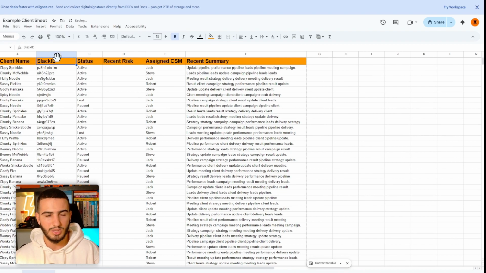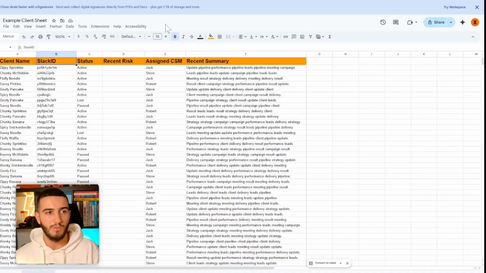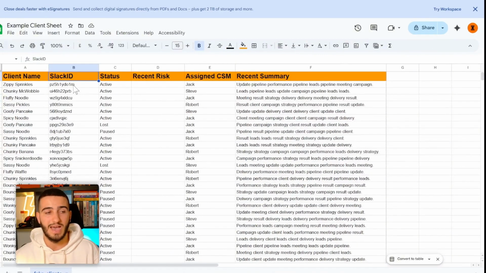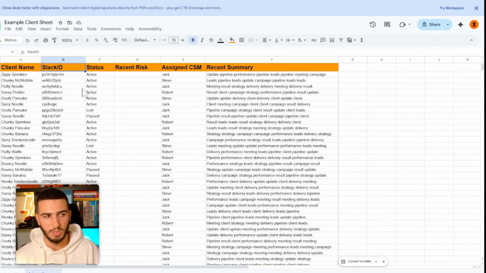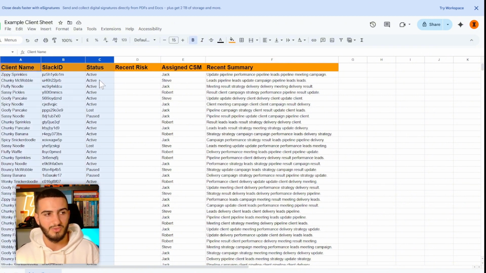Now, in this context, I'm going to be using Slack as the main communication platform, and I'm going to be assuming that you're using Slack as your main communication platform, but it doesn't always have to be Slack. In fact, it can be anything. You can even do a similar process with email, which I'm going to show you how to do. The only reason I've included a Slack ID specifically in this sheet is so we can have a way to identify the client, or more importantly, the client thread that we're going to be scraping. And I do have some additional fields such as the assigned CSM and the reason summary, but you don't need all of this. This is the main 3 that you need.